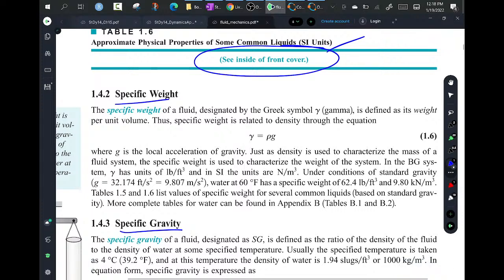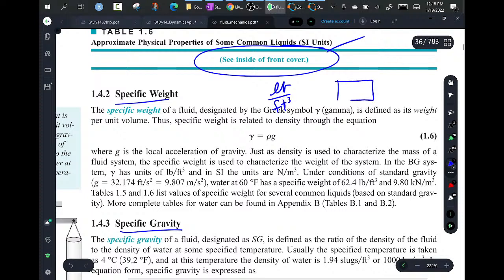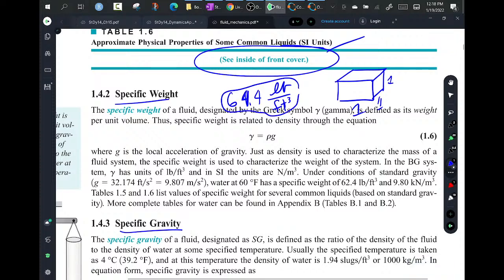What is specific weight? It's the weight in pounds per certain volume. If you're looking at water and you take an aquarium that's 1 by 1 by 1, you're generally going to be at roughly 64.4 pounds per cubic foot. So that's a 64 pound group of water. It's hard to keep it stable and carry it around unless you have a lid that's completely sealed. You're going to have to be careful that the water wouldn't slosh out on you.